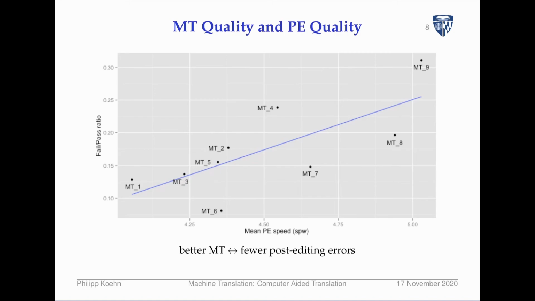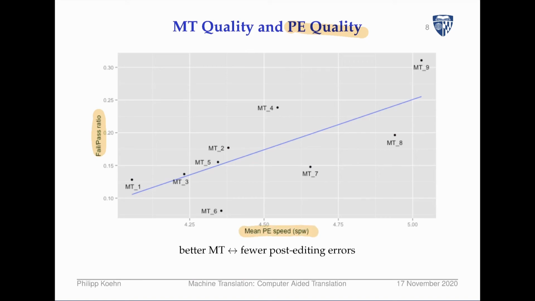So what we're plotting here is a human evaluation of the edited machine translation output. So someone actually double checks the professional post-editor, counting how many mistakes they make. This uses a very specific quality metric, and here is the fail-pass ratio. Okay, so higher is worse, so we don't want too many failures.